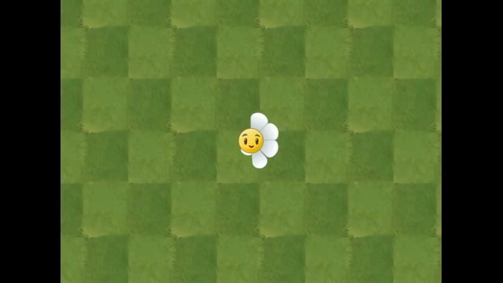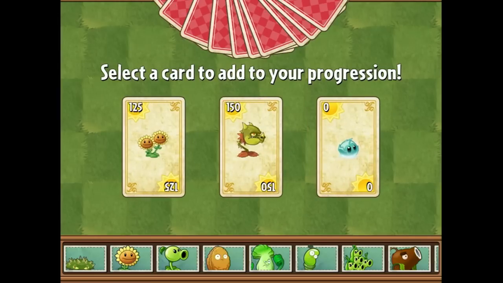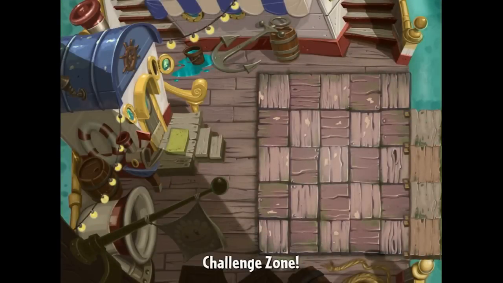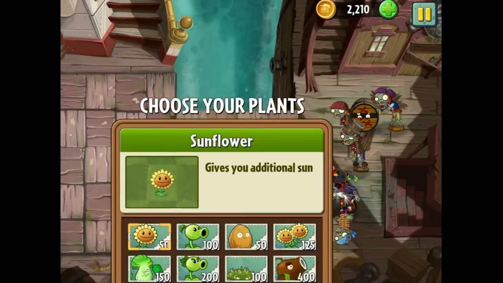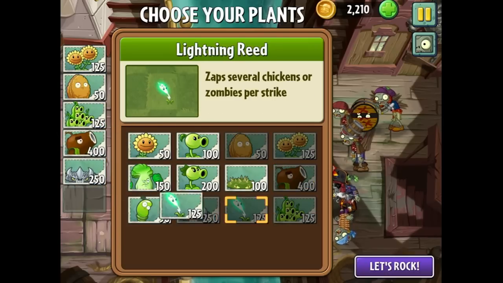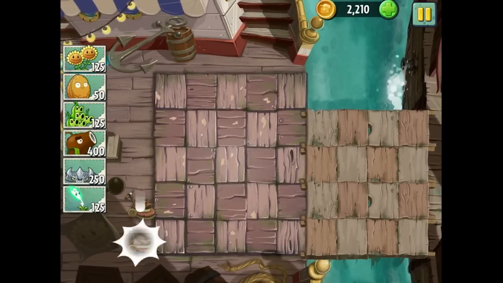We're moving on to level 10 now of the dead man's booty. If it gives me the option to do a lawnmower, I'll take it. Oh, double sunflowers. That's totally what I want. All right, there we go. So let's do level 10 with double sunflowers. What do you guys say? I think I can pull this off. In fact, I think if we do the exact same setup, we're going to be just fine. Except instead of regular sunflowers, we're going to go double.